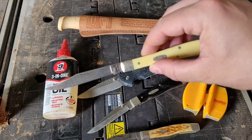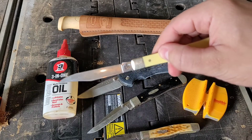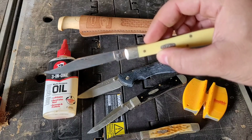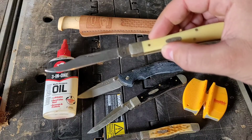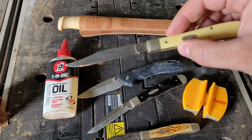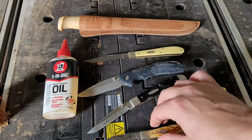See, this is also the same carbon steel that Case uses. It's like a 420 HC. If you're a steel guy, it's a high stainless content, high carbon steel. So they're trying to give it a little bit of rust resistance, but ultimately they got to keep that carbon content high enough that they can keep it easy to sharpen.